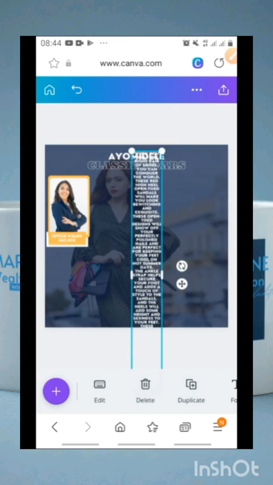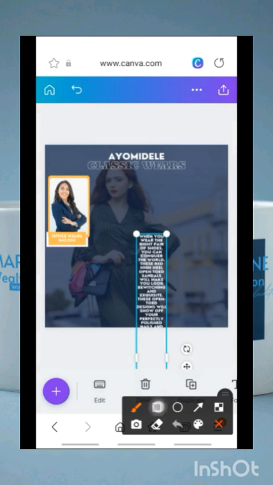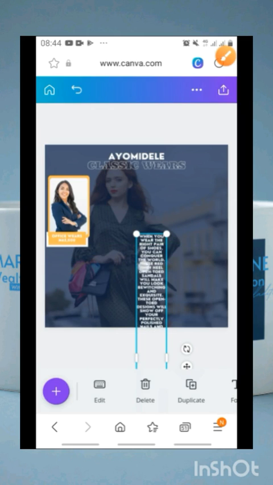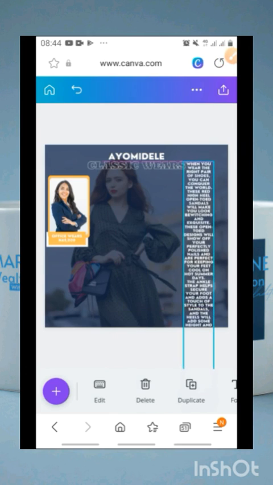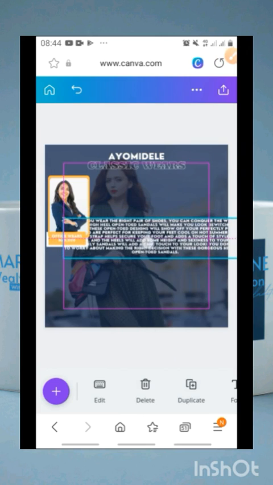So now what we want to achieve before I continue is this. It's going to be a kind of magazine concept. Let me explain. Just like what we have, it will form a shape like this. We'll have some of the text like this, and some will now come like this. Can you see that? Just for you to have an idea of what we want to do. So let's move in the text and adjust accordingly, just by dragging the knobs. Yes, we are getting there.